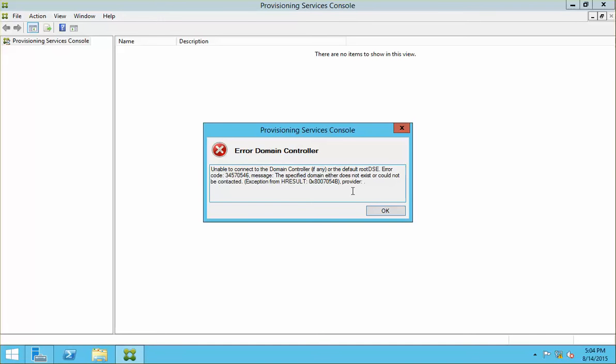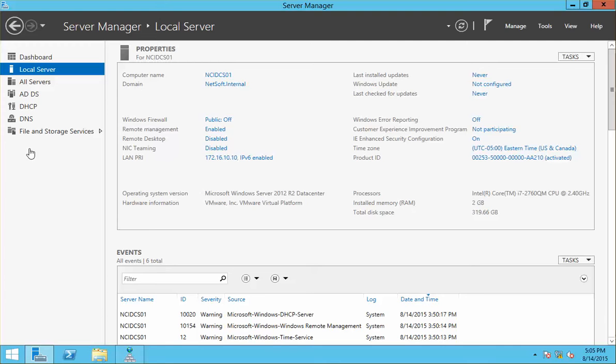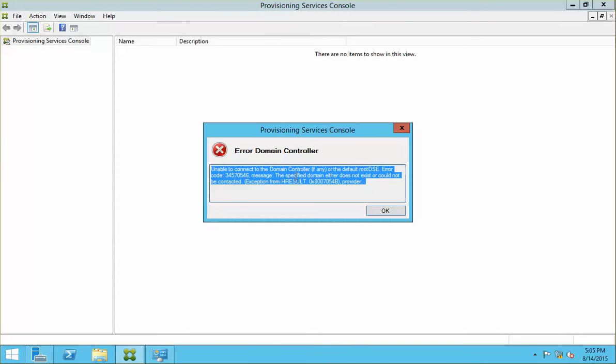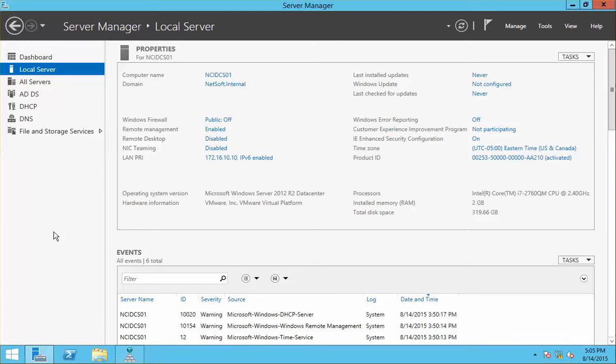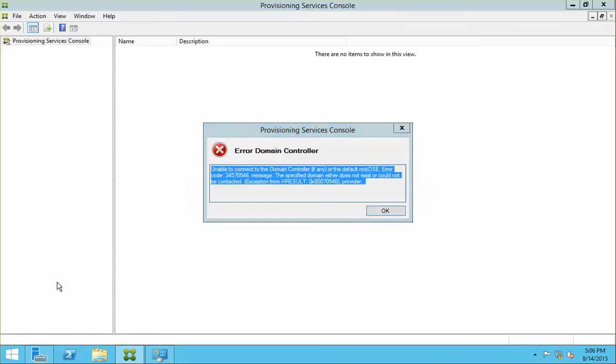Okay, I'm just going to go ahead and quickly troubleshoot this. So it's saying unable to connect to the domain controller. So let's see what's going on over here. Shouldn't be the case, for the simple reason being it is domain joined.